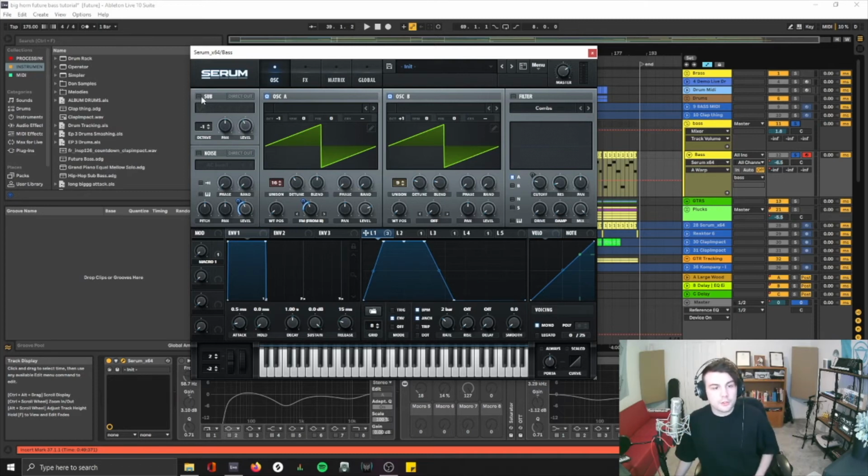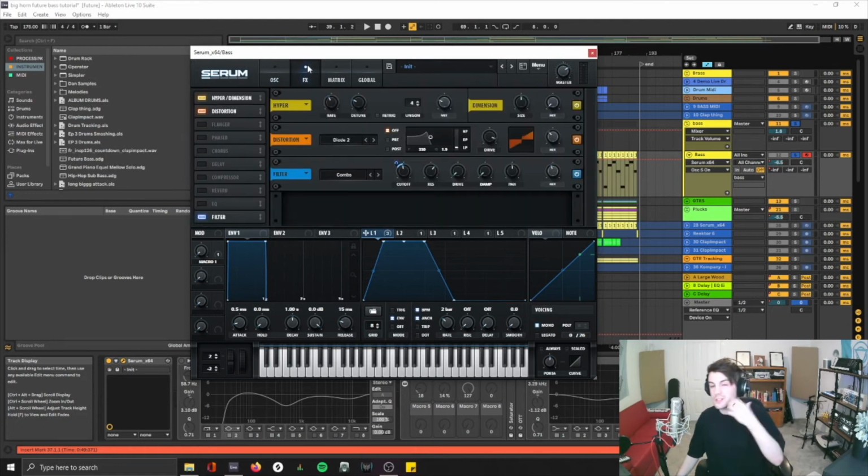Cool. Also in here we got a sub oscillator that's just pitched down, adding like some fat low end. If I go into the effects section of Serum, you'll see there's only a few effects in here. We've got hyper, distortion and filter.